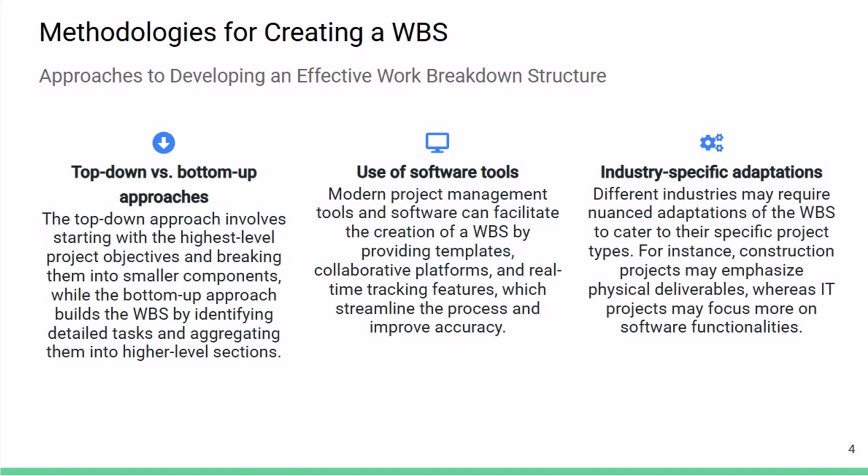Another methodology is industry-specific adaptation. Different industries may require different adaptations of this WBS. The software industry may want something else, and the manufacturing industry may want something else. For example, a construction project may emphasize physical deliverables. Okay, my room is made, my internal finishing is done, or something like that.